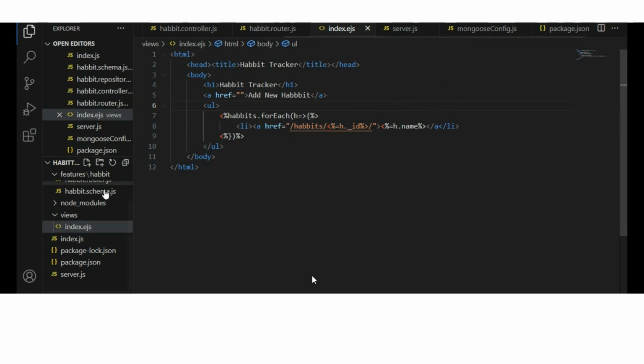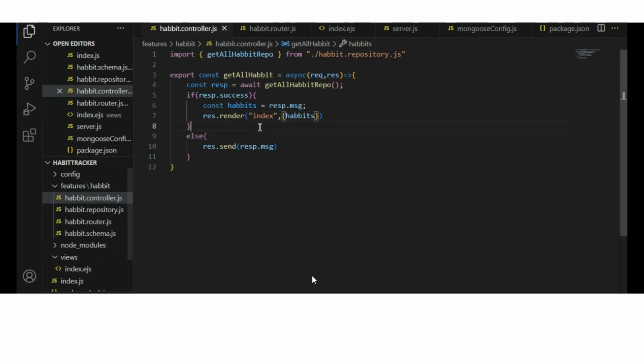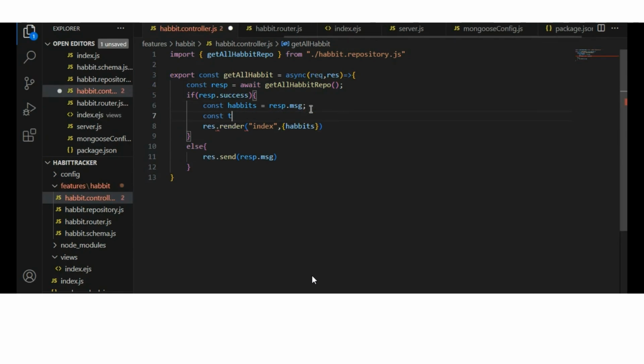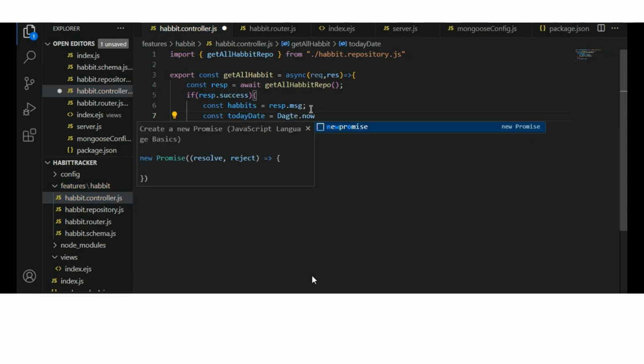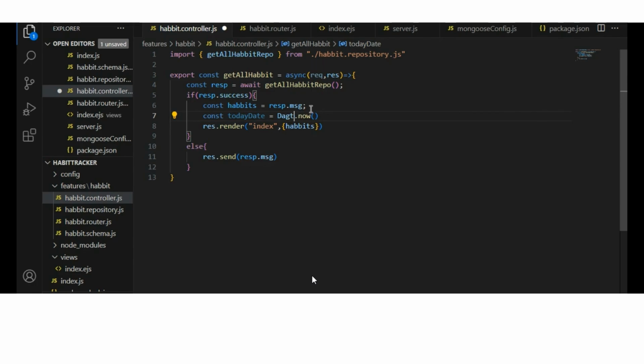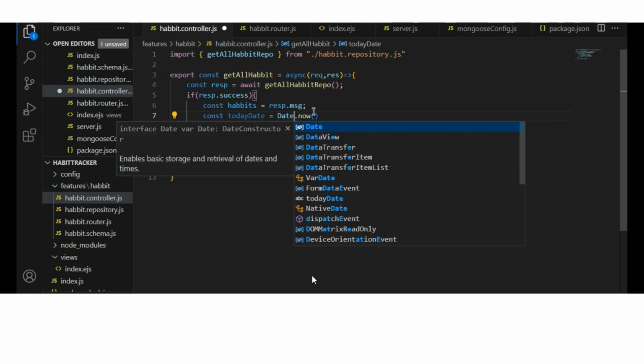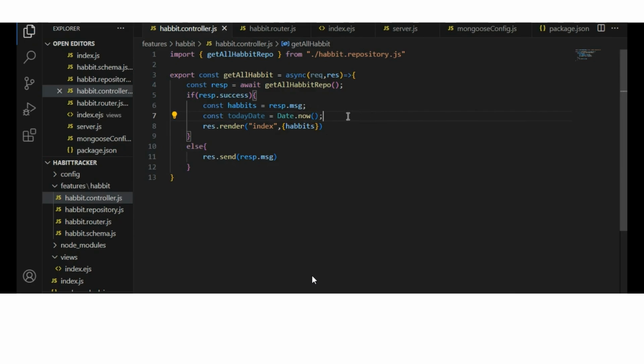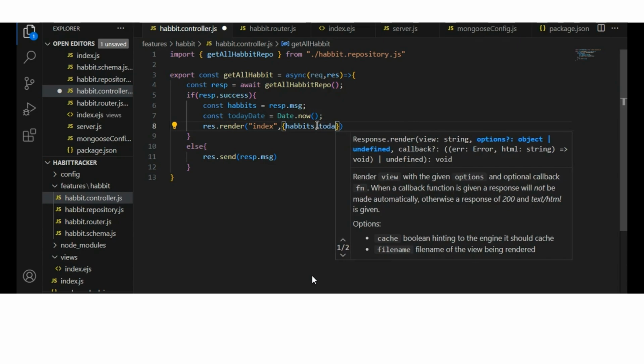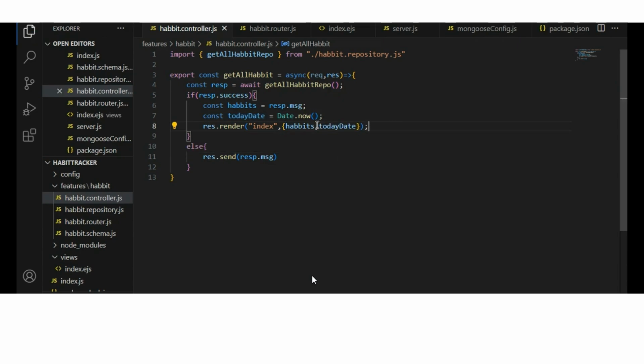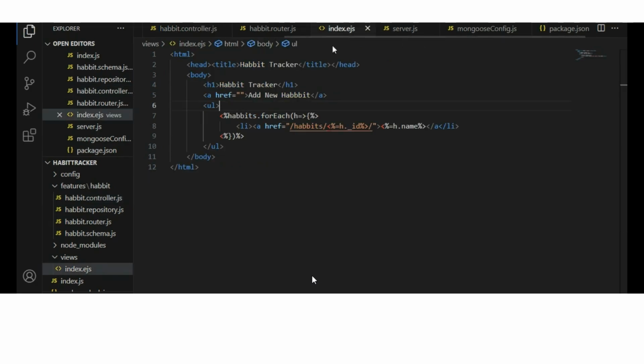We would want the user to go to today's date. So let's get today's date from the controller. In order to get today's date, we'll create a constant todayDate, and we'll get the date as Date.now, which returns a date and time object in milliseconds. This is the exact instance that we are getting, and we'll pass this todayDate inside our template and use it while rendering. So whenever a route is clicked, today's date will always be shown. This shows the status of today's date, and the previous few days' status will be shown. So let's add it over here. Today's date.